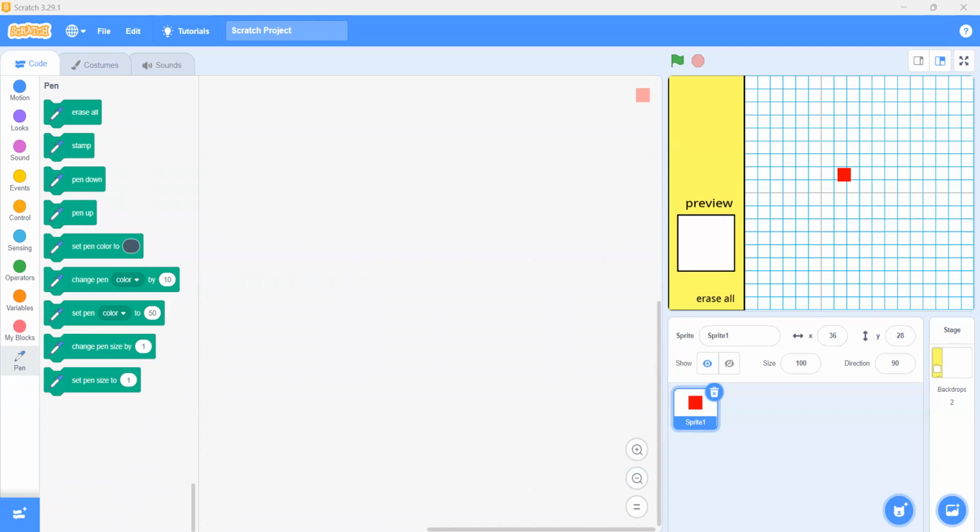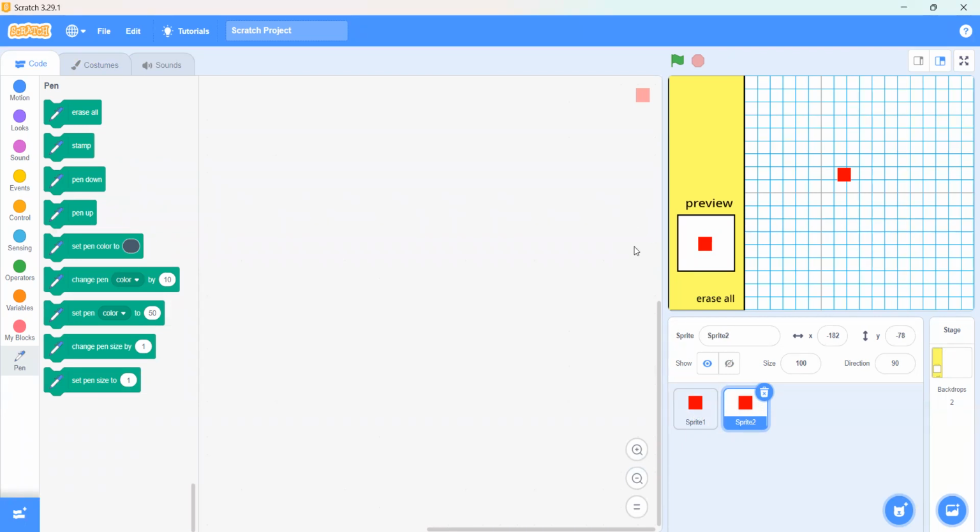So you have to duplicate it, and then you can choose any one sprite and put it at the screen.